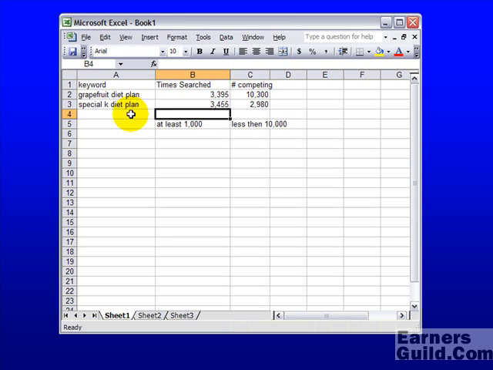And what I do is I go down the list, and if I get one where the number of competing pages is like 300,000 or more than this, of course I'm not even going to write it down here. These are the ones that I'm going to consider. And once I go through that, I end up with a list of a whole bunch of potentials.